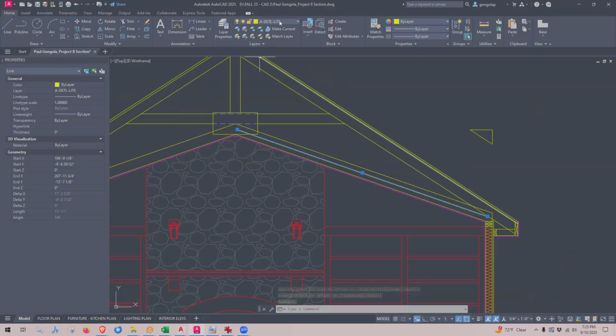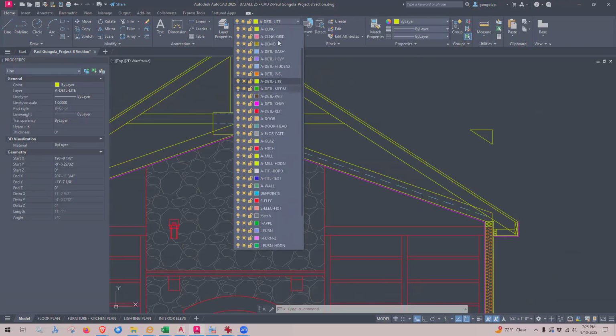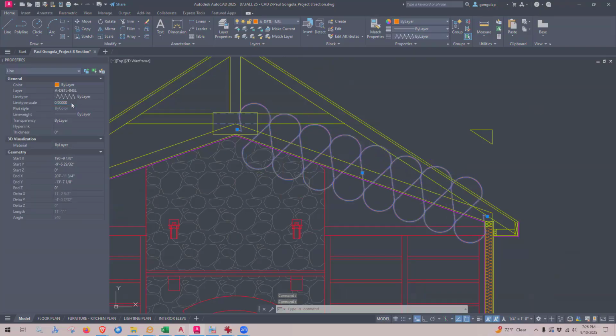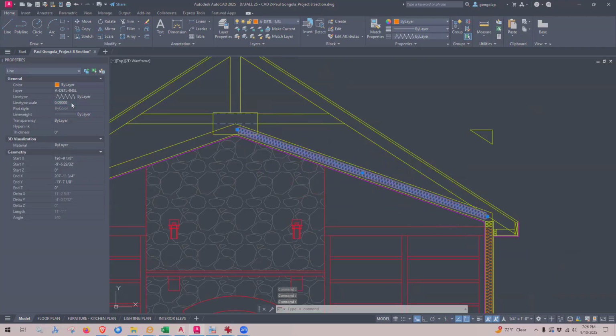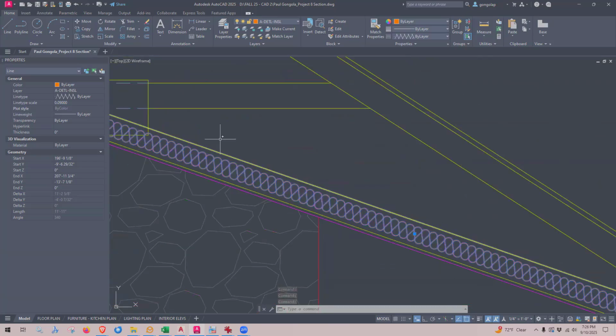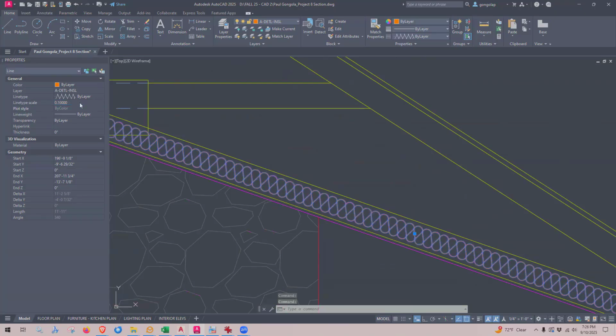So let me go over to my A detail insulation layer. Obviously, that's way too big. So let's put this at 0.09. And I could make this actually a little bit bigger. So I'll make this 0.1.